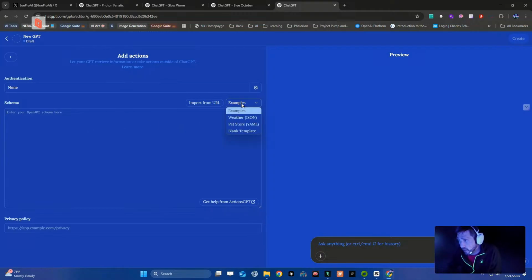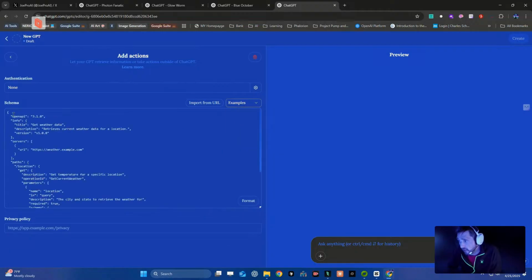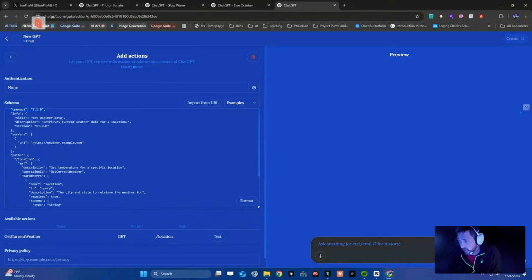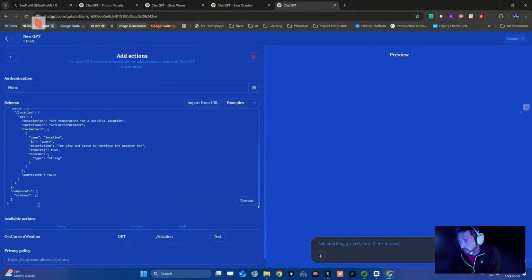The way I came across figuring this all out was I went in here and you can get a template of some functions.